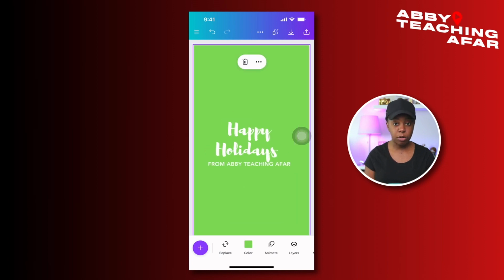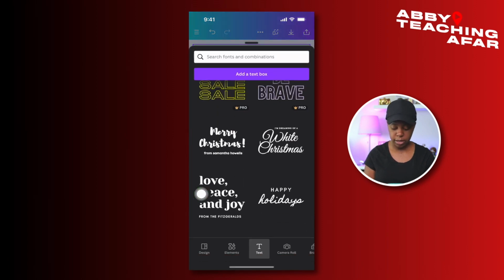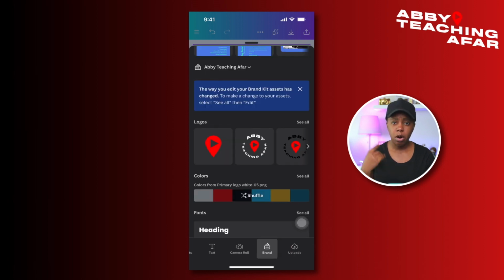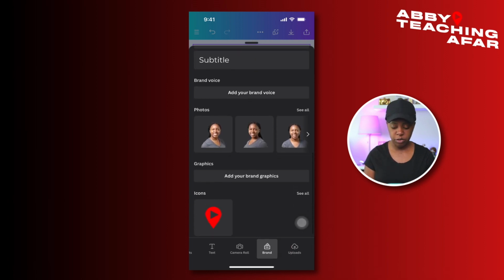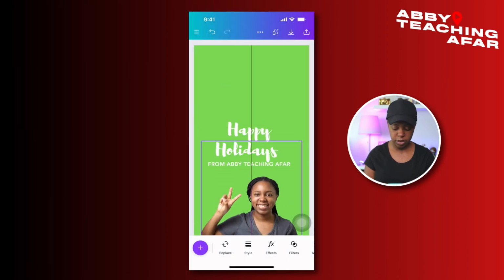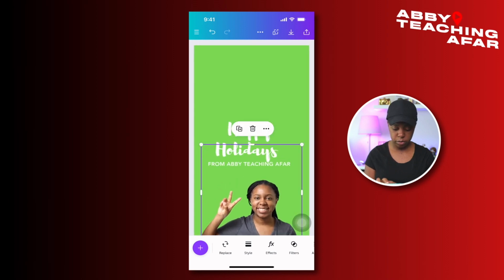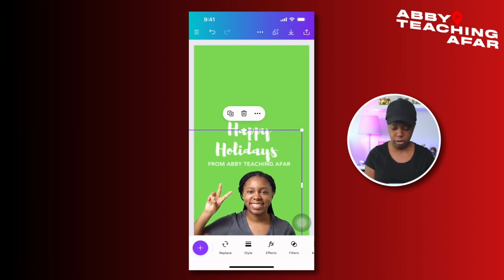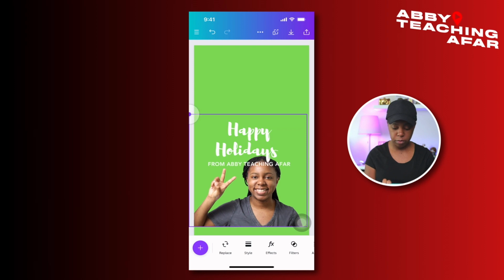And then I'm also going to be adding in a picture. So we'll go right to the plus sign, and I'm going to scroll over to my brand where I've already uploaded some transparent pictures of me. So I'll go here, click this one right here. Now we're just going to find a place for it here. Make sure it's at the very bottom. Great. Make it a little bit larger so I fill up a little bit more of the frame.